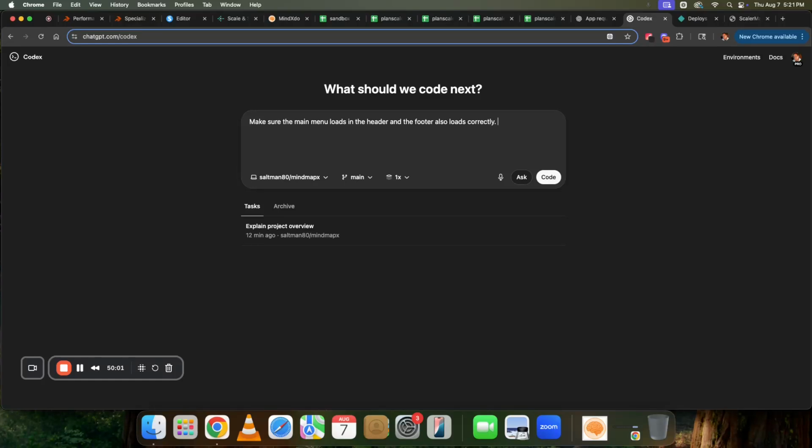Ensure a nice modern design and fix any broken code. So I'm just going through, I'm going to run these ahead of time. I'm not too worried about Netlify at this point. I just want to run some prompts. I might run like 5 or 6 of these things ahead of time just to make sure things can load.